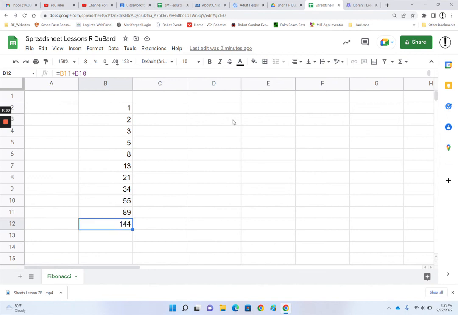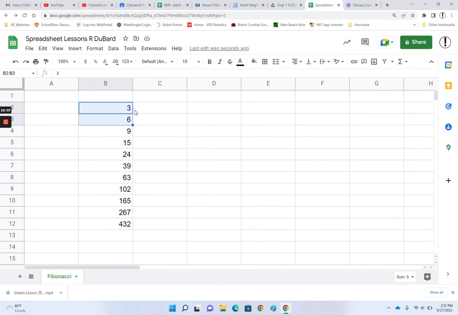Pretty cool. More cool than that is that if I decide to change my parameters, my seed values for Fibonacci, from 1 and 2 to, let's say, 3 and 6, it adjusts automatically, because 3 plus 6 is 9, 9 plus 6 is 15, 15 and 9 is 24, 24 and 15 is 39. It does this automatically. In fact, the only real numbers that I have entered, the only literal entries I have, are the two parameters or seed values for the entire Fibonacci sequence.